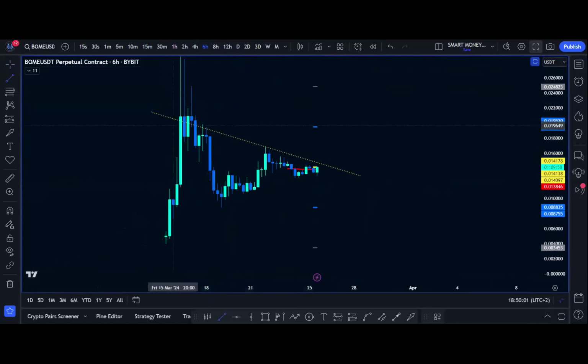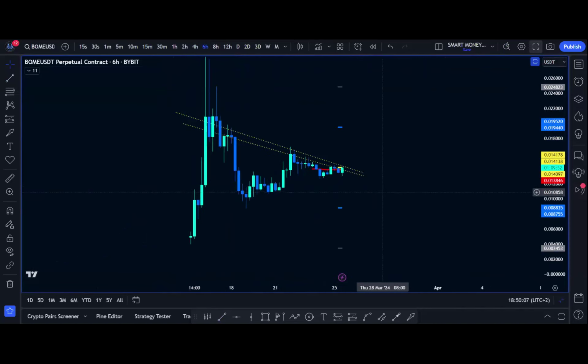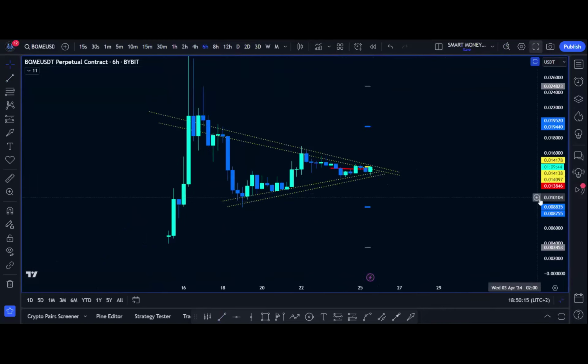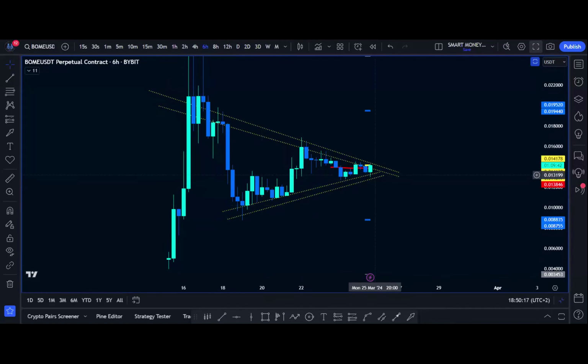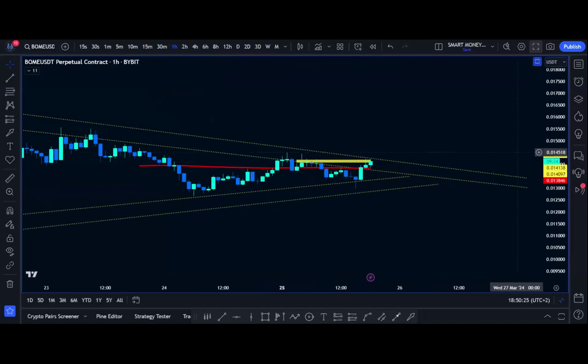So if it gets on top of these, like if we do this over here, we'll see that this is kind of the region. But the reason I see it canceling out is because it's going into a squeeze. Can you see this is actually how it's playing out now. It's going into a squeeze, and look at this, guys. This thing looks like it wants to pop actually. It's gonna get above here.